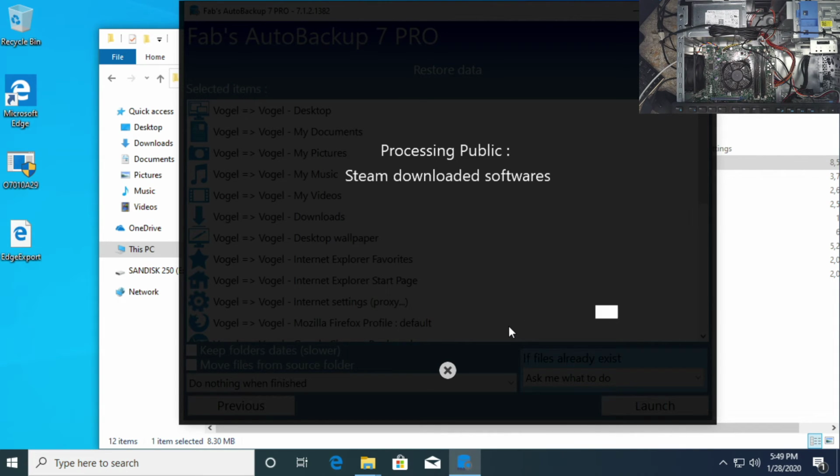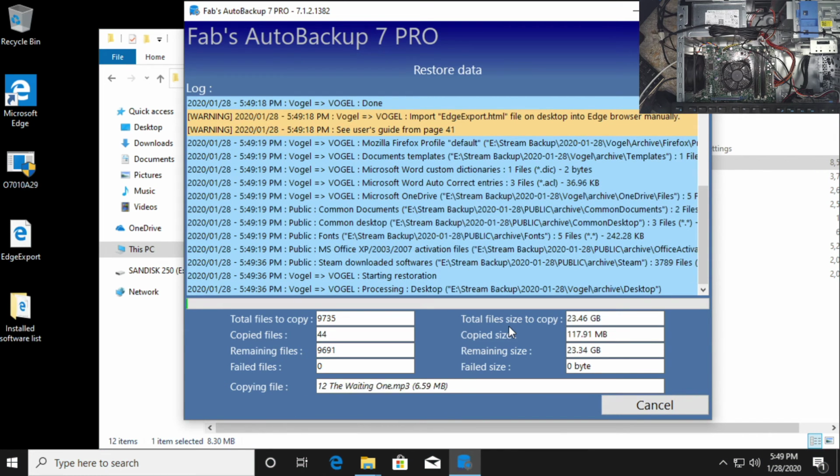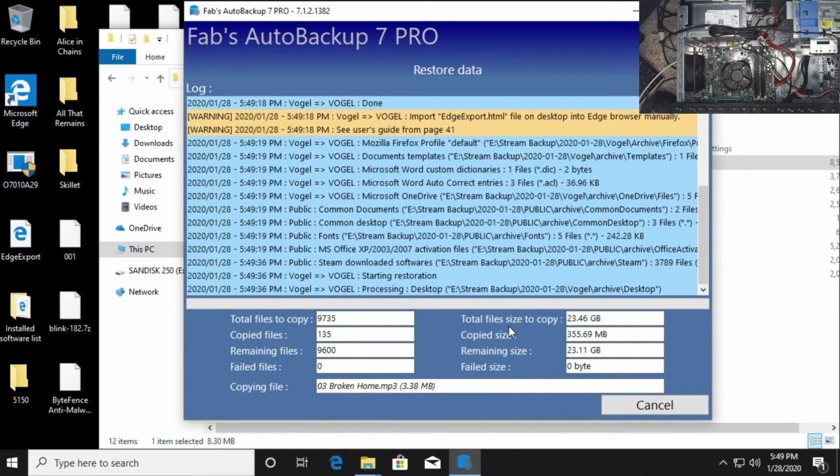Those attributes or properties don't always copy over. Most of the time, but not always. So that's where you would make that choice if you want to copy something over. We're going to go ahead and let our data restore. Again, we're running on USB 3, so it's counting down through the data fairly quick. Most of it is photos.